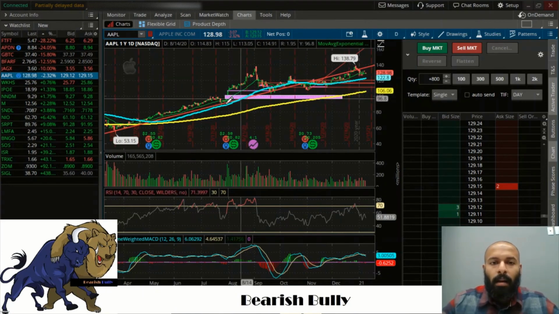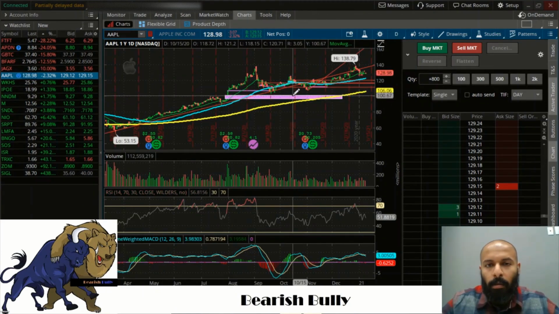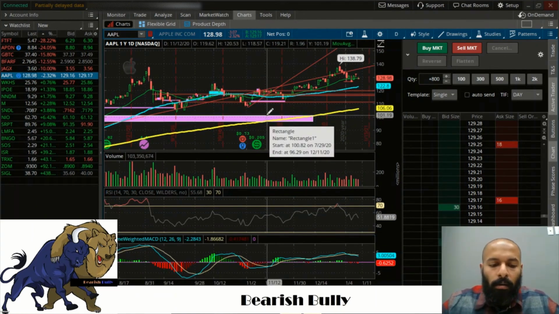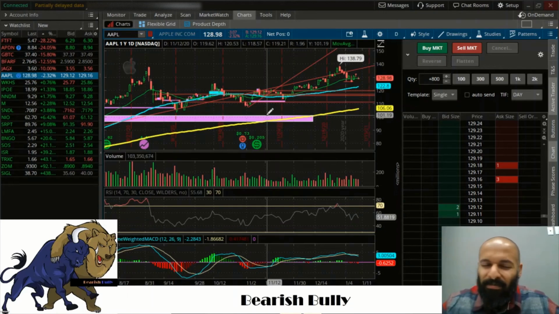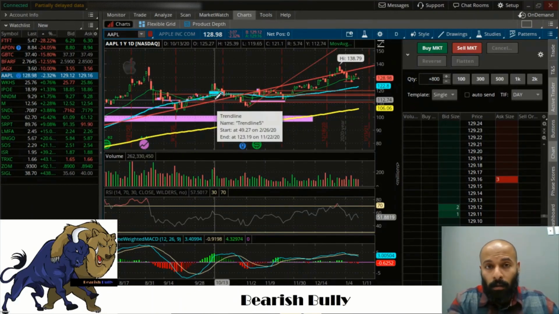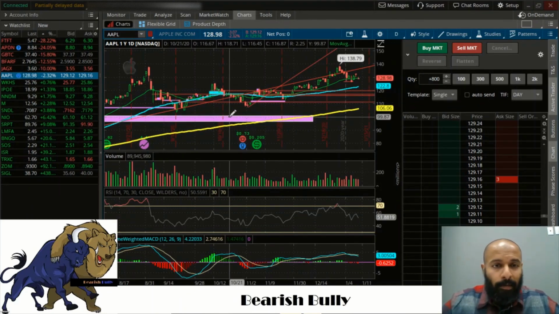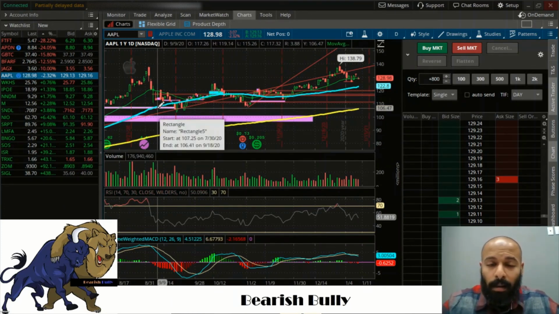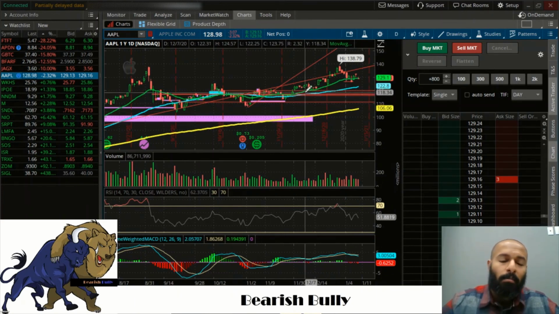So these lines work so well for me, and I think that's why there's a lot of times where I'm not really afraid, but you just want to know areas that you can buy in, you can add more to your position. You can see that if it's going to break through this line, do I still want to hold? You can make a lot of decisions, but it just helps to have trend lines. You don't want your chart looking like this. I know this looks like a really bad old video game, like Missile Command, because I got way too many lines drawn on here, but believe me, they come in handy.